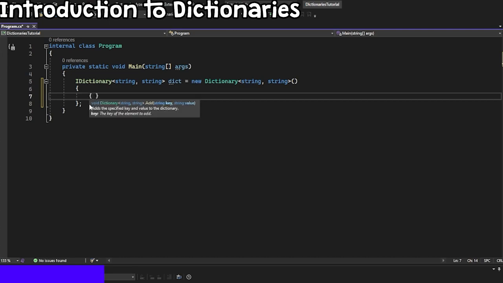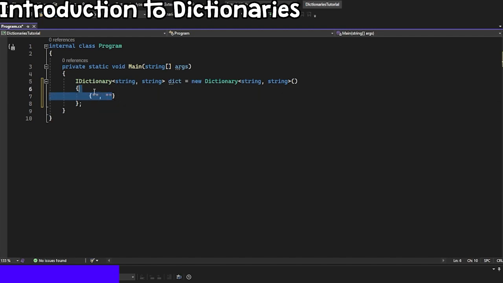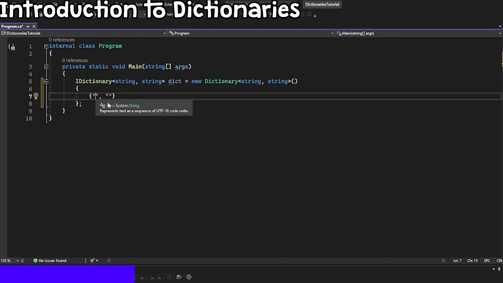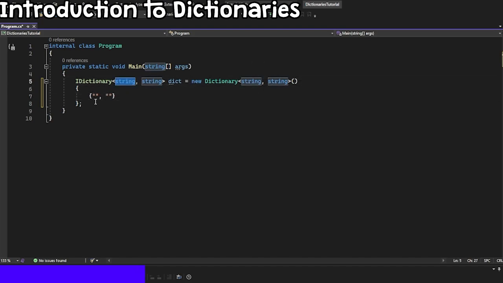So do a bracket, and then you would want to do 2 strings. It should look something like this with quotation marks, and in between there a comma to separate it. The first string here is going to be like a question, or like the title, the main name.